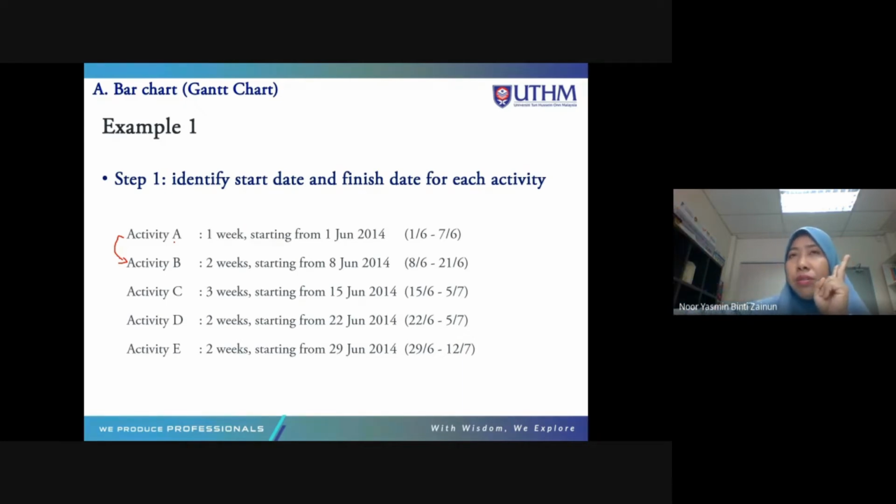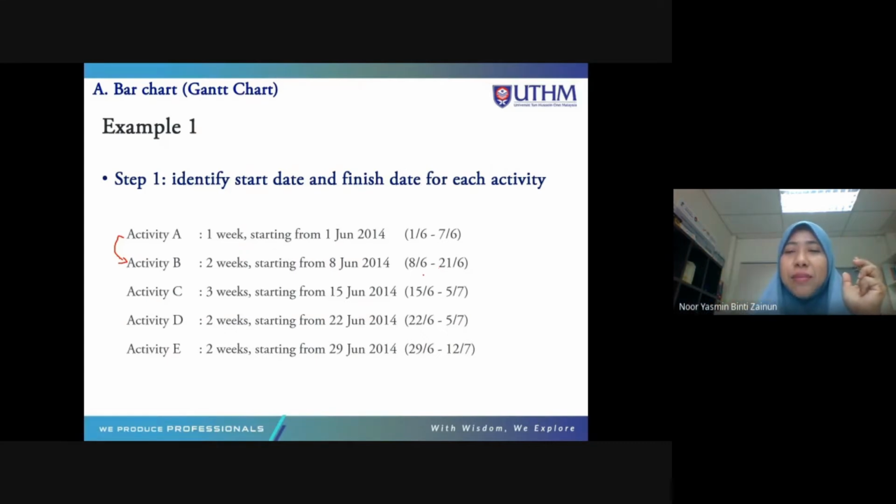Esoknya 8 hari bulan, kita start activity B for 2 weeks. And then you need to count 8 hari bulan sampai 21 hari bulan. Sampai 2 minggu, which is 14 days, which is 21 hari bulan. 8, 9, 10, 11, 12, 13, 14, 15, 16, 17, 18, 19, 20, 21, 14 hari.